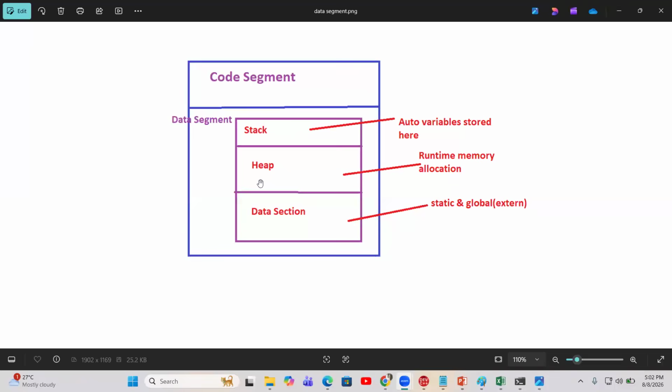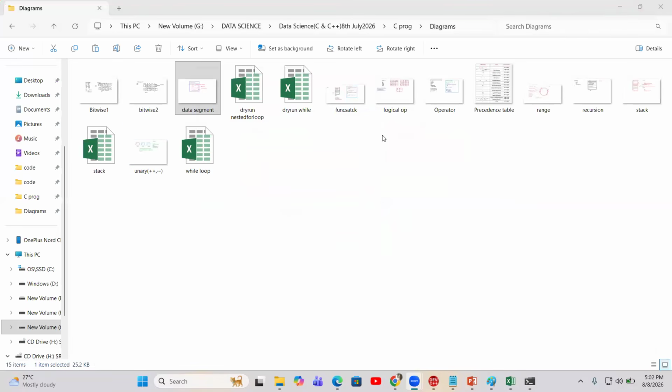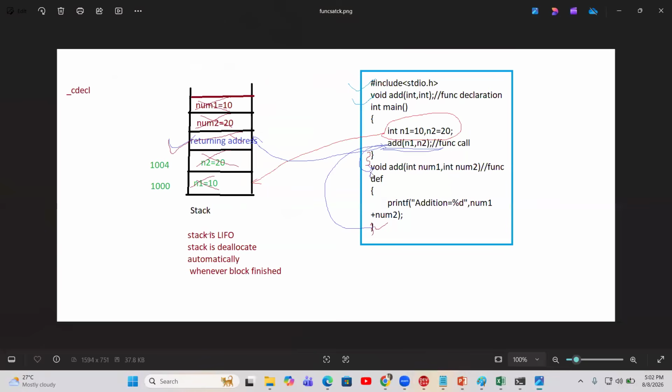The heap section is used for storing runtime memory, or runtime memory allocation is going to be done with the help of this heap area. Then the next is the data section. So the data section always works with your global variables or static variables. So right now we are more focused on the stack. So I'll just show you with the help of this diagram how these variables are going to be stored or how this function is going to be executed. Is it visualized to everyone?